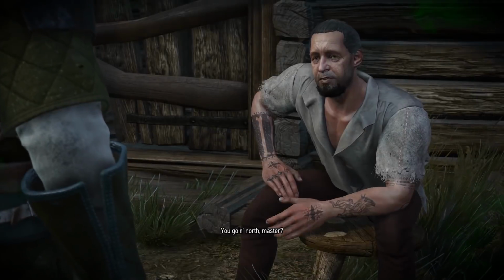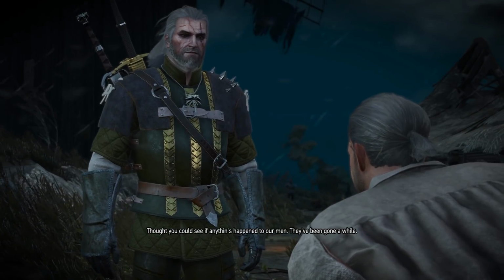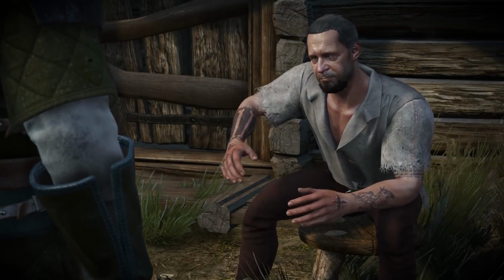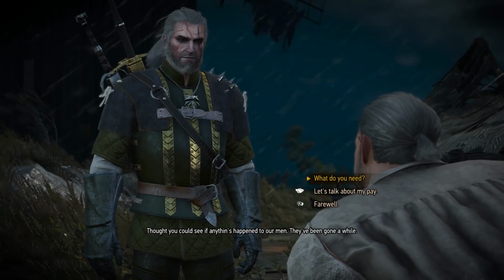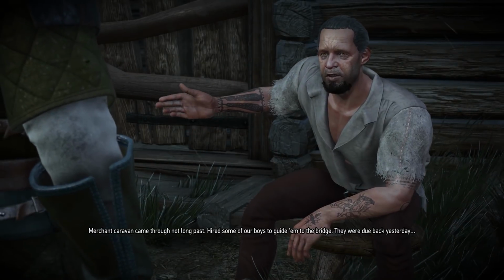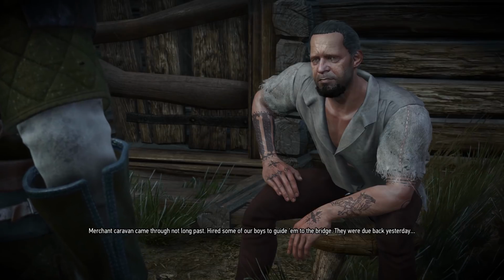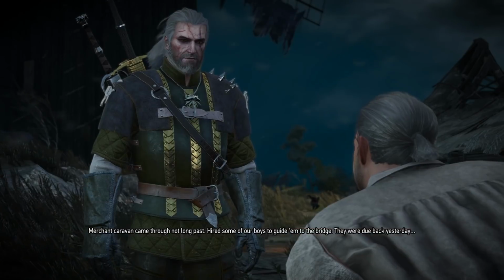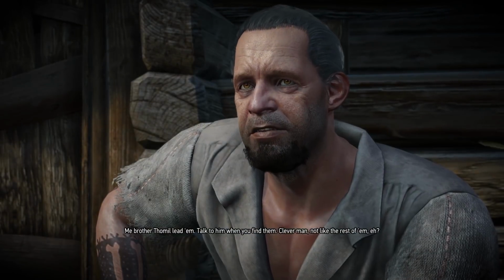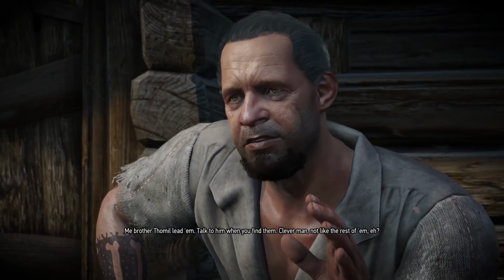You going north, master? Why do you ask? I thought you could see if anything's happened to our men. They've been gone a while. What do you need? Merchant caravan came through not long past. Hired some of our boys to guide him to the bridge. They were due back yesterday. Fine. Keep my eyes open. Me brother Tomil led him. Talk to him when you find them. Clever man, not like the rest of them, eh?